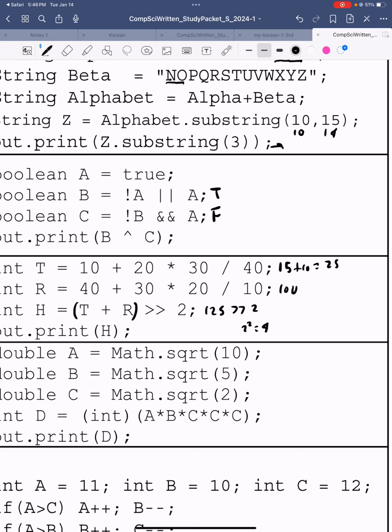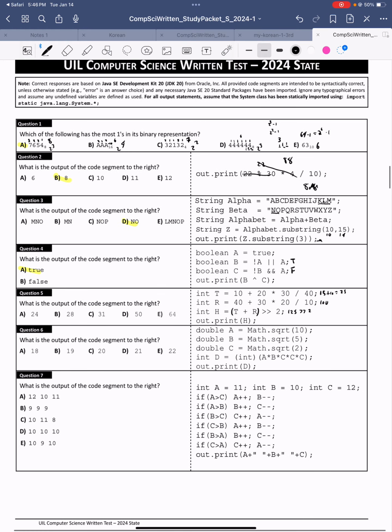So we're actually going to divide by 4, but I like to keep dividing by 2 because it's simpler that way. So 125 divided by 2 is just going to be 62 and some change, but we don't care about the change, so we're going to get 62, and then divided by 2 again is 31, so the answer is C.